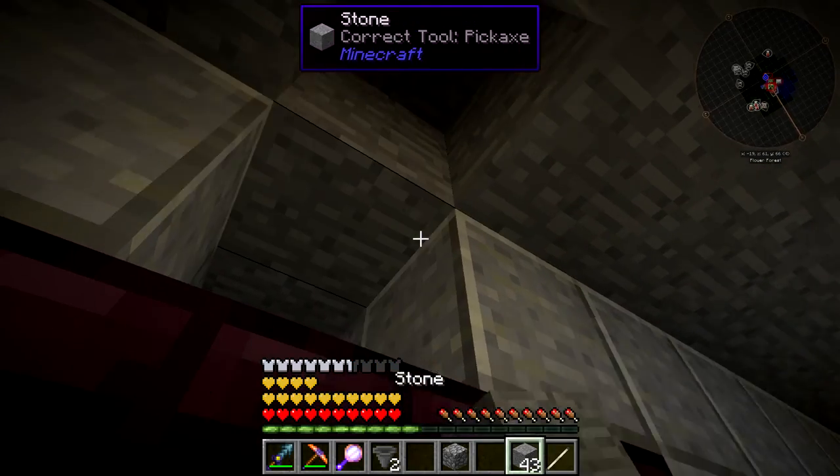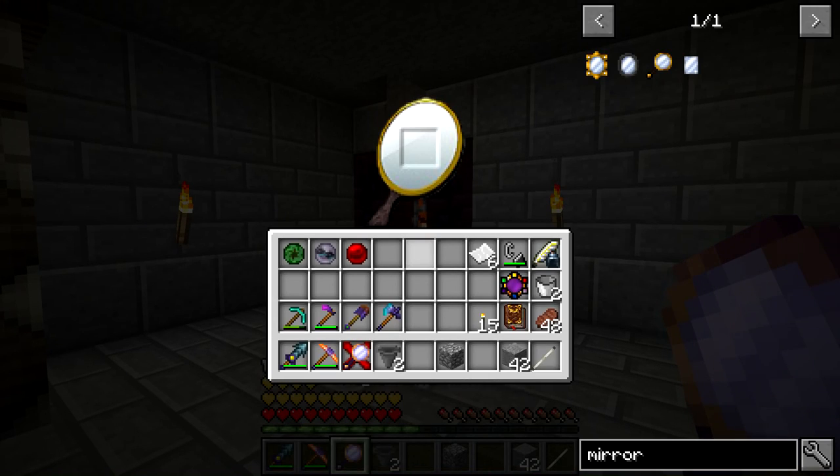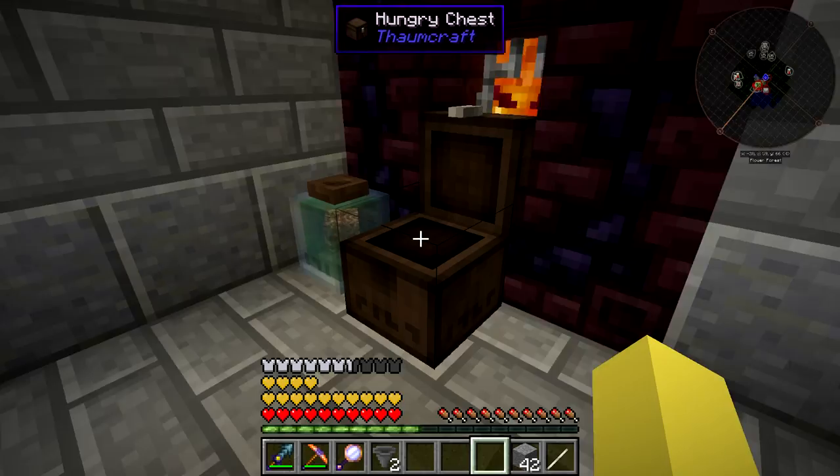And then what we can do is cover this up, and if we wanted to cook something, we could right click with this magic mirror. It pretty much pulls up a UI for this that's very self-explanatory. You just take the item and you throw it in there and it sucks it out, and it should get kicked right out of the Infernal Furnace into the hungry chest because it got dropped in there. So I think that's pretty darn cool.